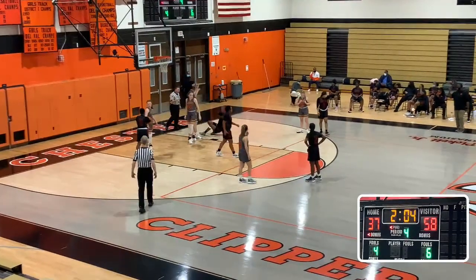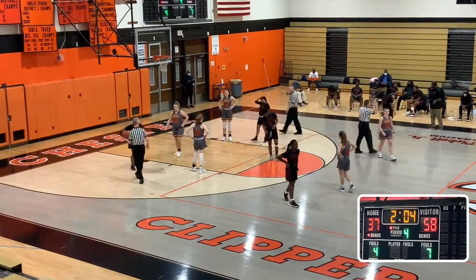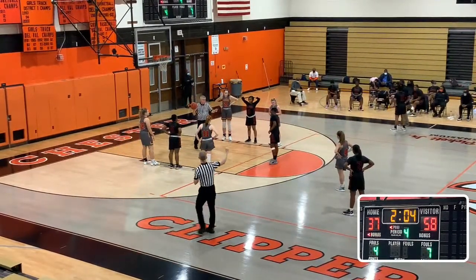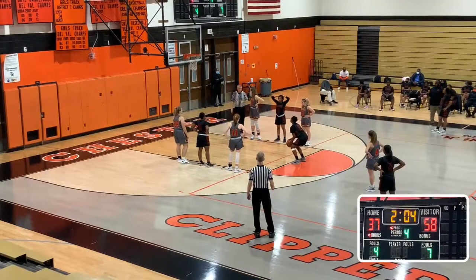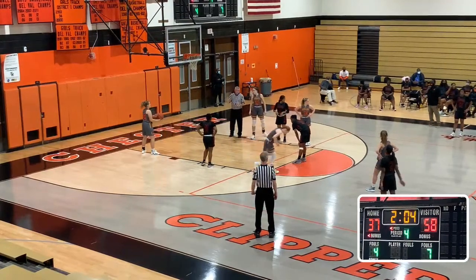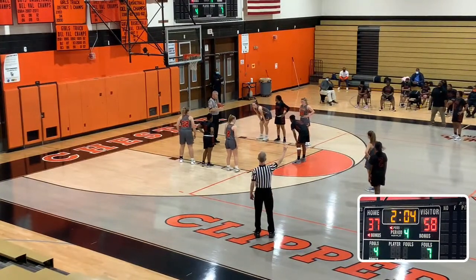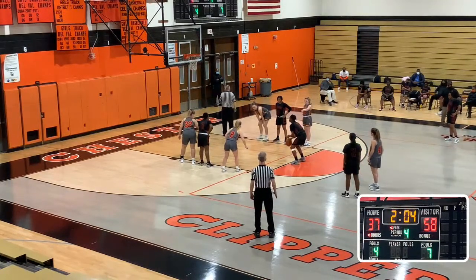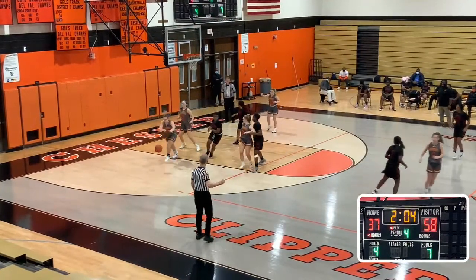And she was fouled. And it'll probably be on number 32. Yeah, that foul on Tess Marges. That is her first. And Tanaja Bose will go to the line. She'll shoot two. Chester trailing by 21. Penncrest substitutions, as Kirchy comes back in, along with number, I think number 11. Both missed.